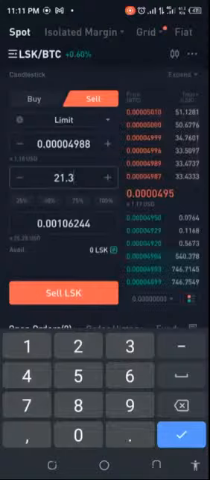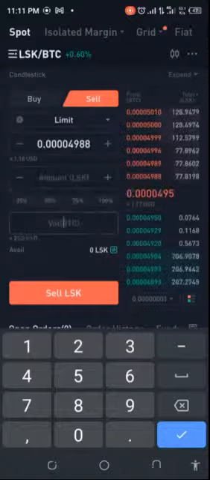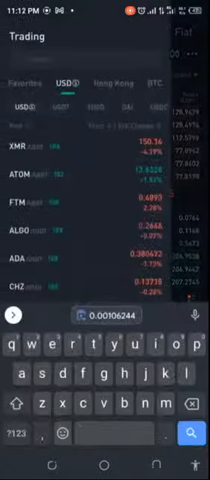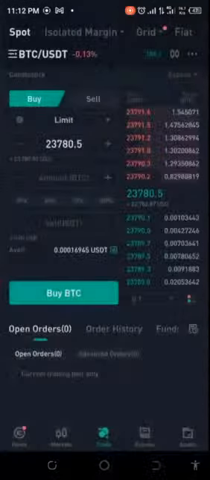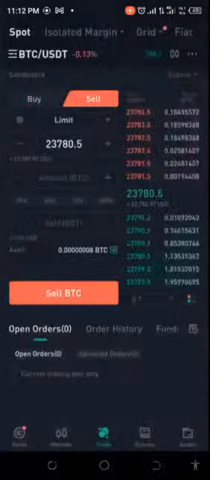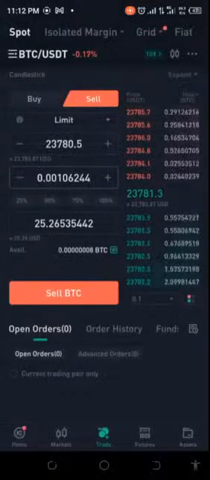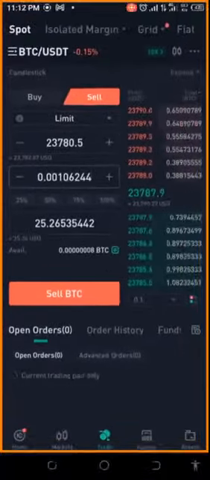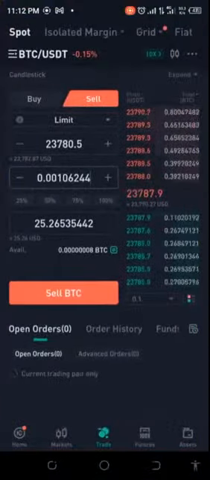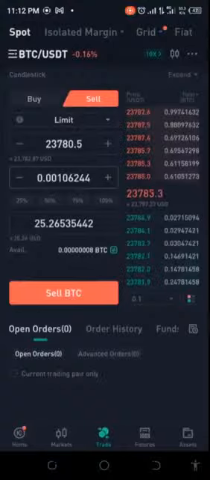Now, would I make a profit? It's very possible, because if I copy this, don't forget there will also be transfer fees. If I cut that and I go to BTC, USDT, if I go to this and I try to sell it off, I'm sure you can see that right here it will be 25.26. But don't forget, I'm still going to send this back. I'm going to transfer this to TRX and send it back. So all of these things are what eat into the profits.